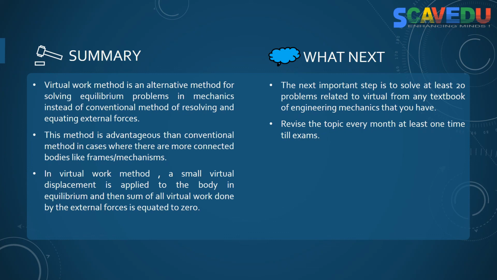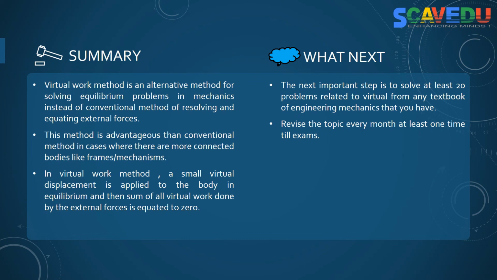So the virtual work method, as I told, is an alternative to the normal approach for solving equilibrium problems. Instead of just equating the y-axis forces, x-axis forces and moment, the sum of all of these, to 0, what we are doing is giving a small displacement to the body, then finding the work done by each external force, then adding these and equating it to 0. The method is advantageous when you have a lot of links like the last problem, so there is no need to find the force in each link by taking sections. We can concentrate on the area where we want to find the force.